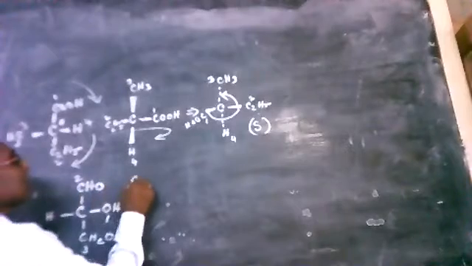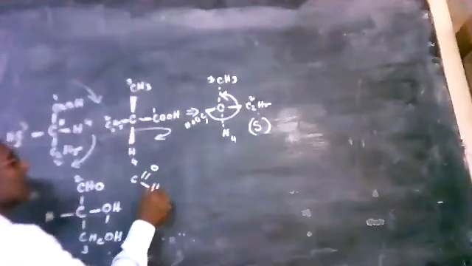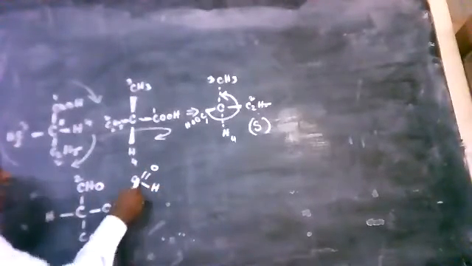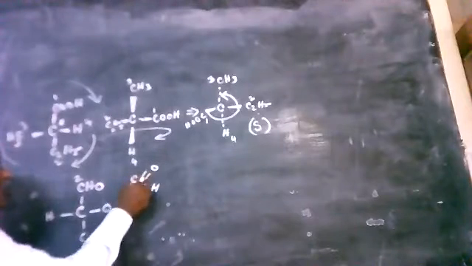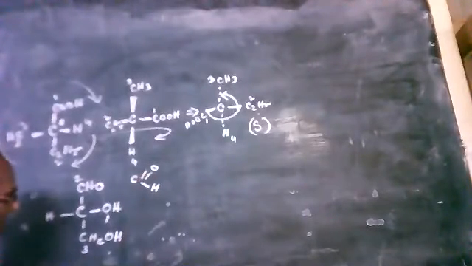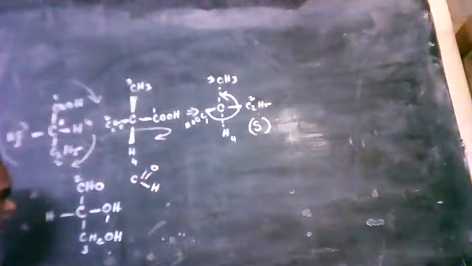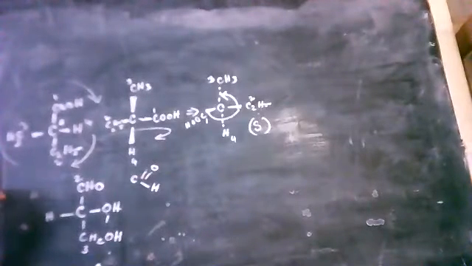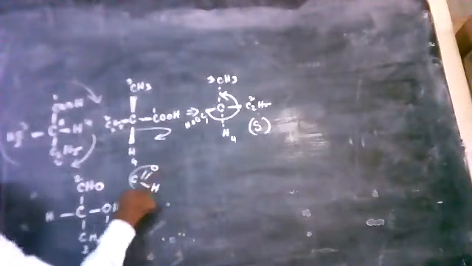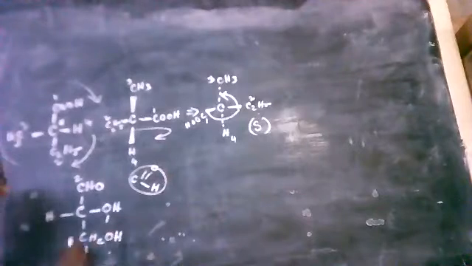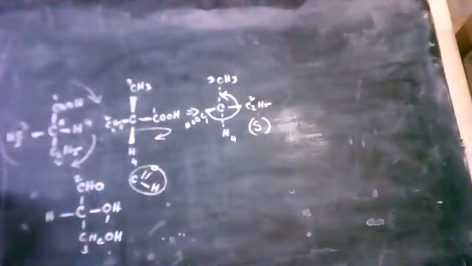Actually, this bond is something like this. So we can consider that this carbon is attached to 2 oxygens, whereas this other one is 1 oxygen, 2 hydrogens. So this is given the least preference compared with this group. Therefore, this is given the number 2. And finally, the number 4.